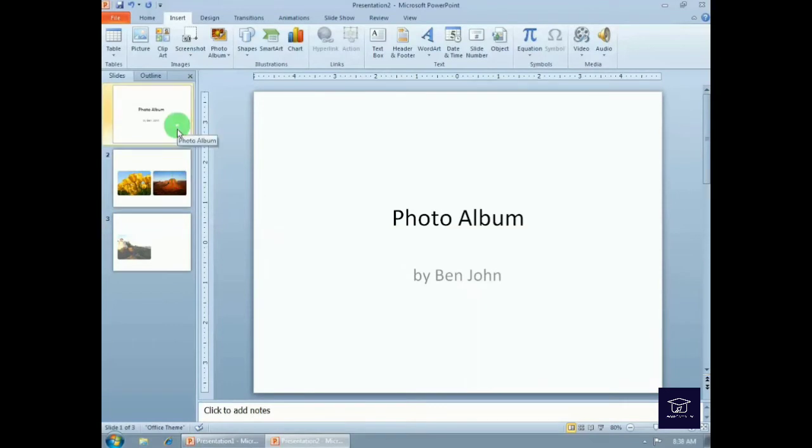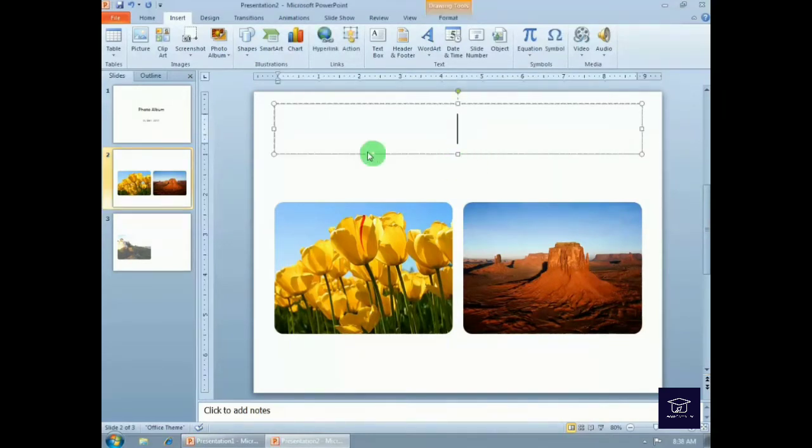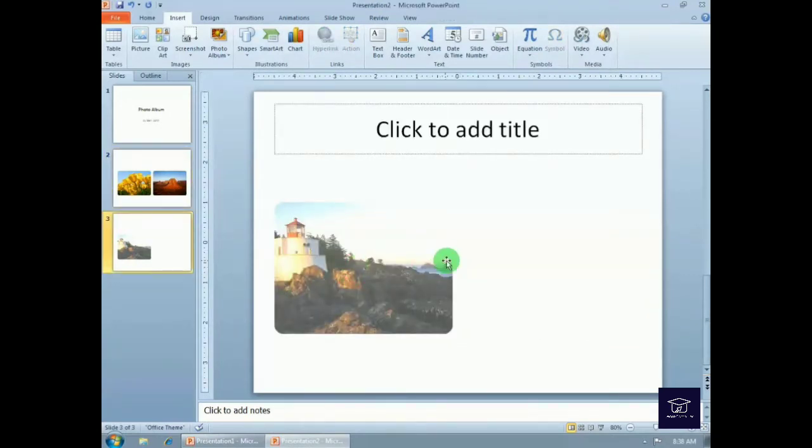Okay, so we still have our title slide. When I go to the next slide, we've got 2 images per slide, but we also have the title that we can type in and say, okay, these are the favorite places that we've been to in 2004. I mean, whatever makes sense, the images down below that your audience is looking at, okay? And then of course the next slide, we only had one image left, so it put it over here and we bleached it, and we've got the title there as well.